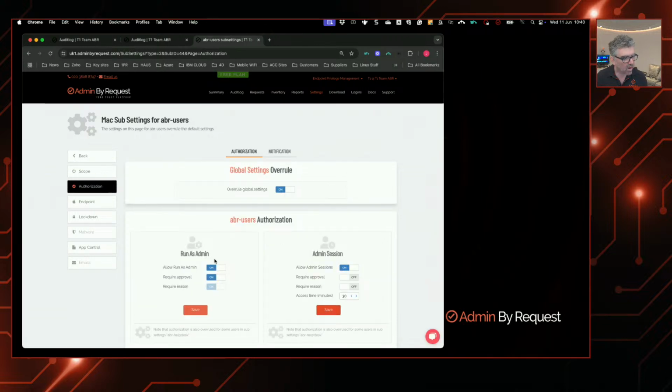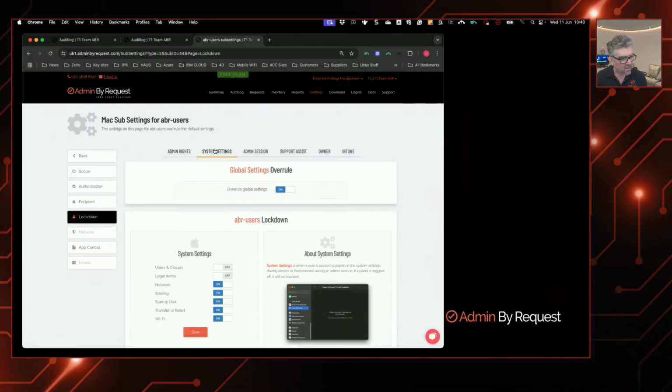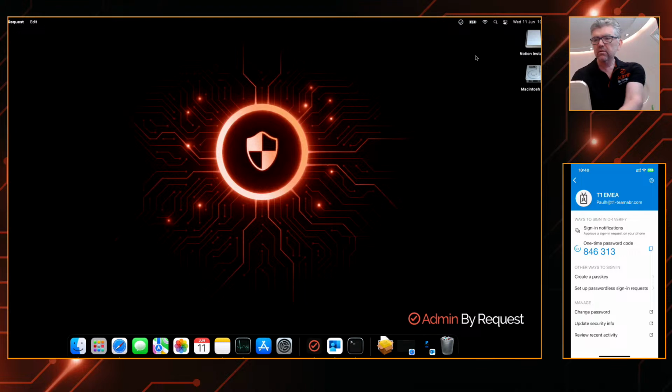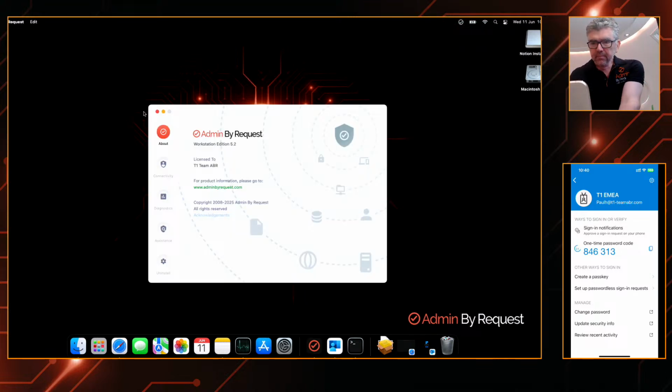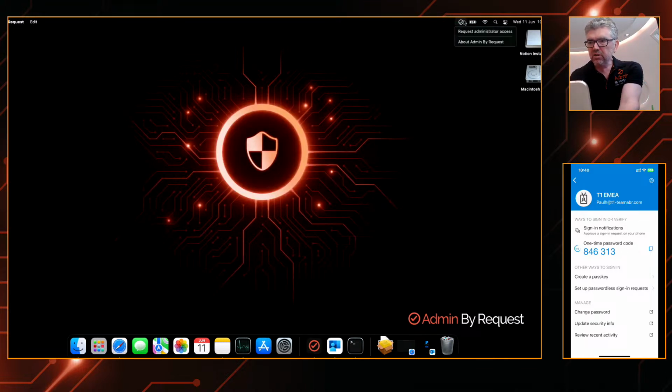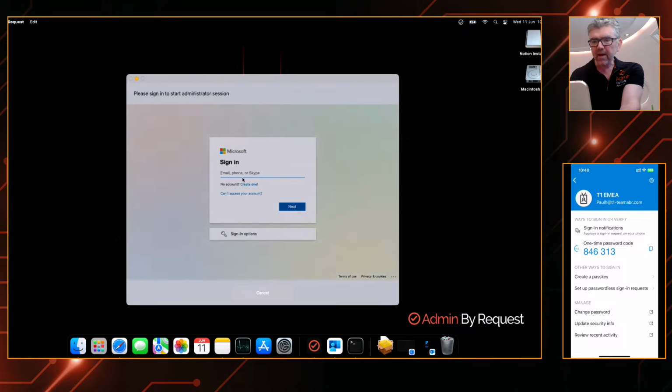Okay, and what I want to show you is what it looks like when stuff is blocked in system settings. So let me just check I've got the right screen showing. I've got an MFA. This time I'm going to MFA as the user at t1teamabr.com.